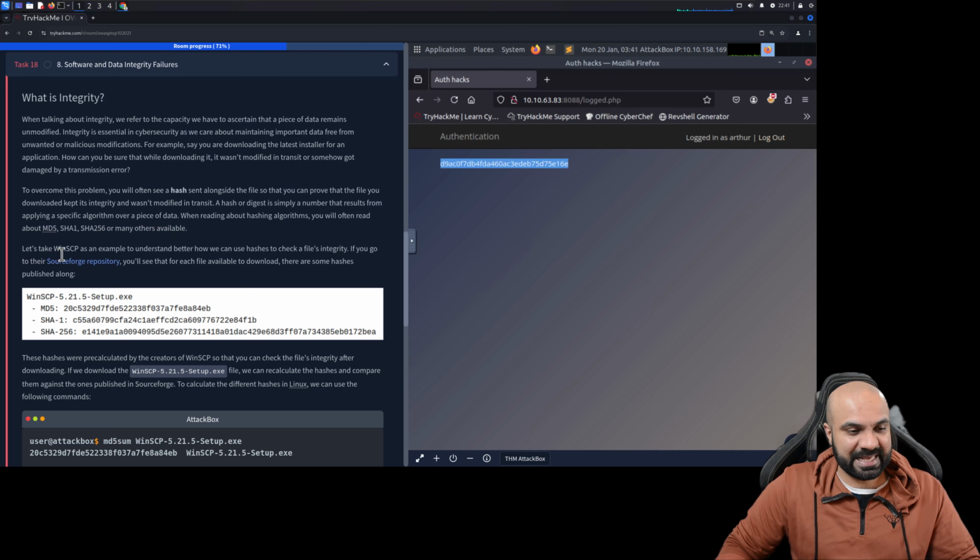Let's take WinSCP as an example to understand better how we can use hashes to check a file's integrity. If you go to their SourceForge repository, sure, let's go there. You will see that for each file available to download, there are some hashes published along.